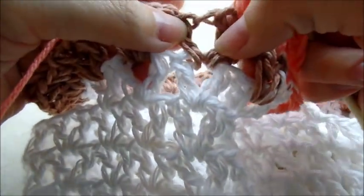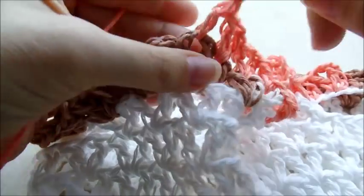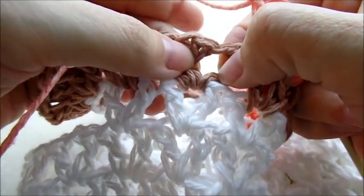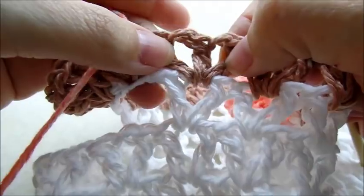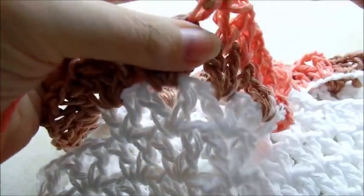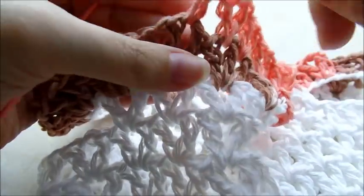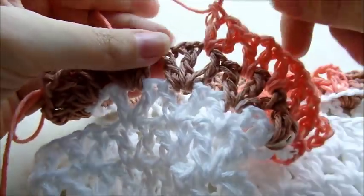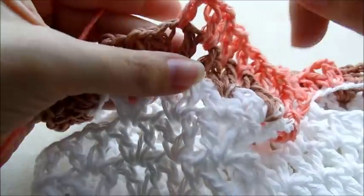One V stitch, come to the next space, V stitch. The next V stitch is right here. I have to put one here and here. You can see the V stitch spaces. So it's just one V stitch now on top of every V stitch from the previous row. Right here, V-stitch.